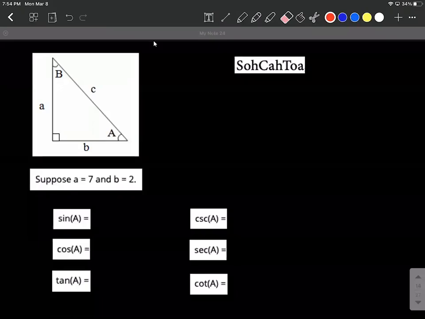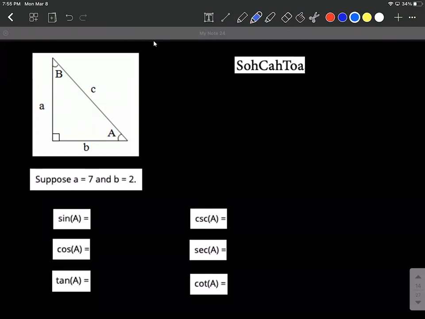In this example we're dealing with a right triangle that we're given a little bit of information about. We know that a is going to be 7, that's a side length, and then b side length is also going to be 2. So I'm going to start by labeling these on our triangle. I know that a is going to be 7 and then b is going to be 2 on this side.